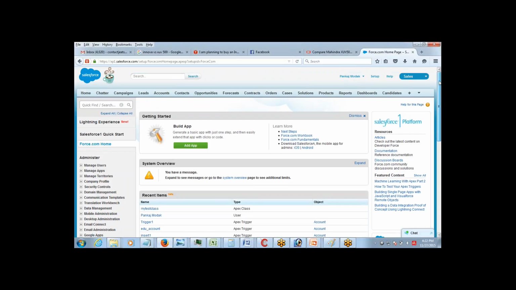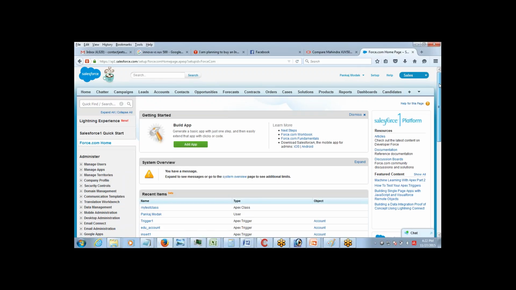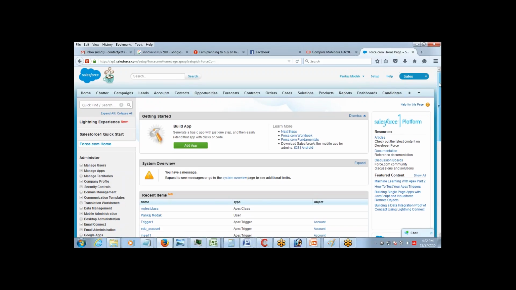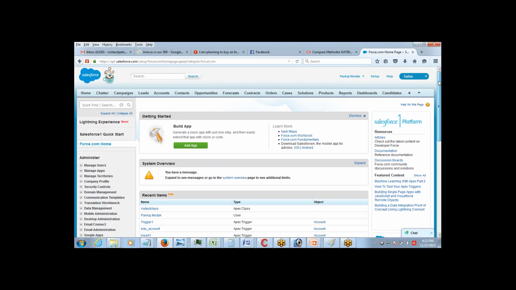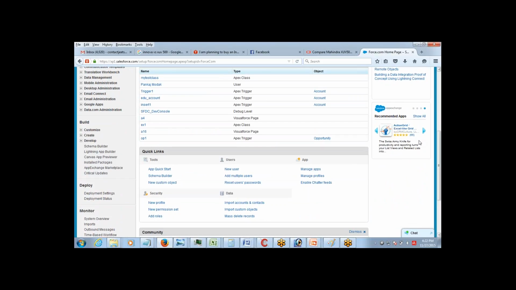Right. So here we are. All you have to do is go ahead and create a subdomain. How do you create a subdomain? You just need to go to Setup. First thing we need is the subdomain. Visual Force page we already have.